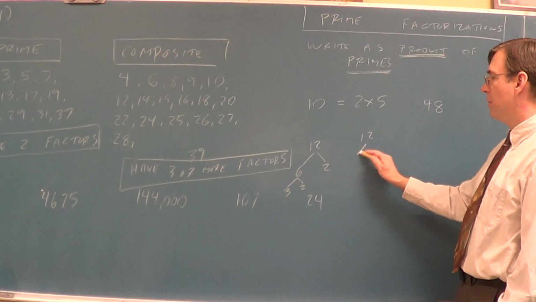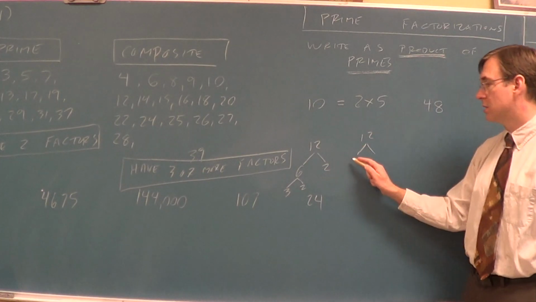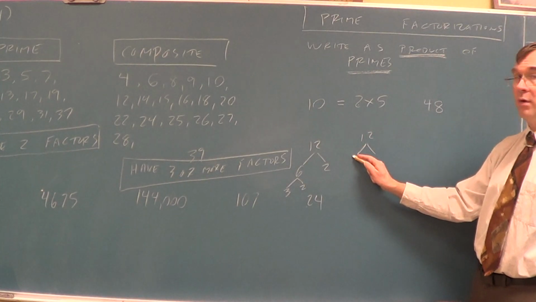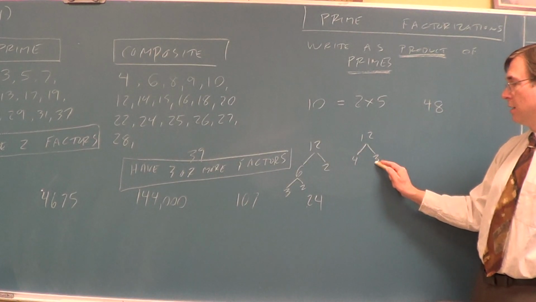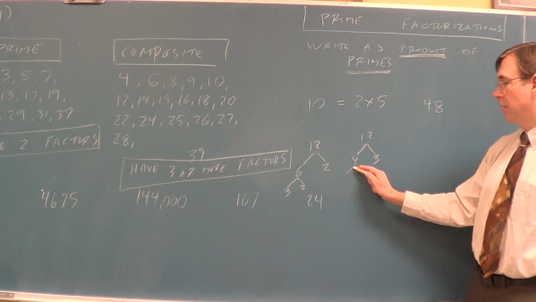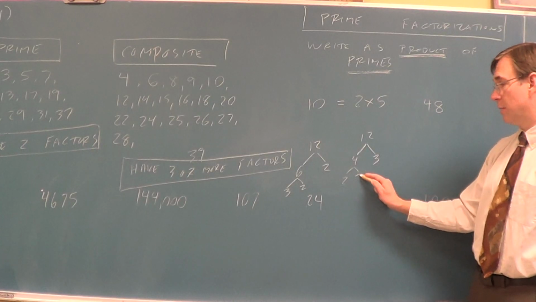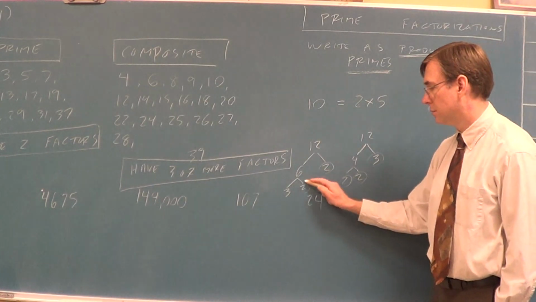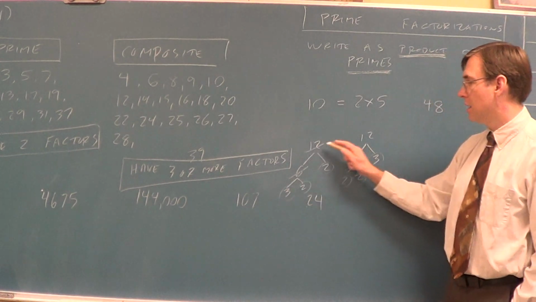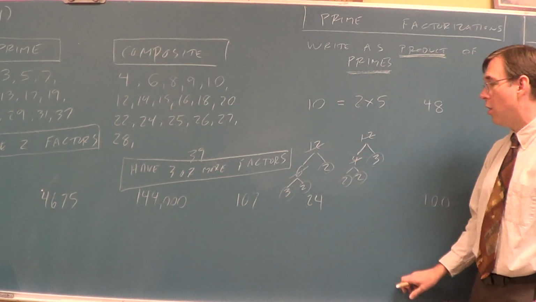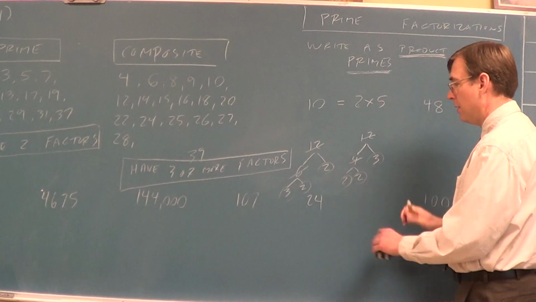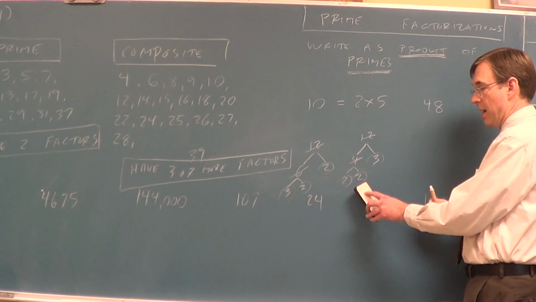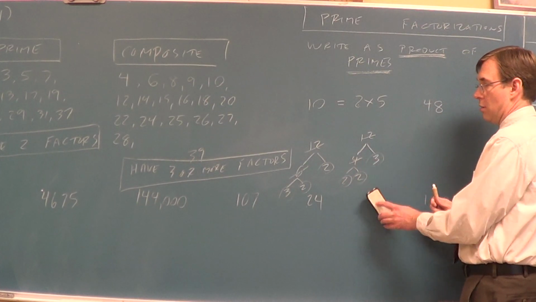A different student might not have said 6 times 2. Somebody else might have said, I get 12 from doing 4 times 3. But we're happy with 3, and 4 is 2 times 2 times 2. And if you look at the bottom of the branches of the trees, don't use anything that you cut into 2 numbers, but all the ones that were done getting cut, all trees will create the same answer of a 2, a 2, and a 3.